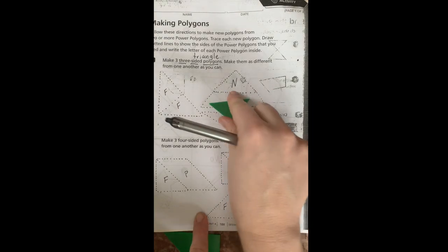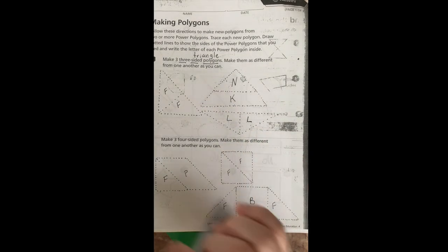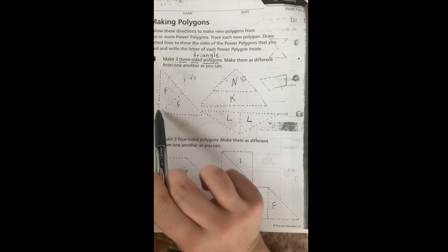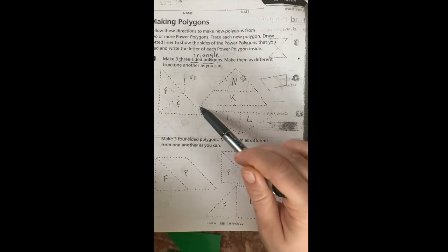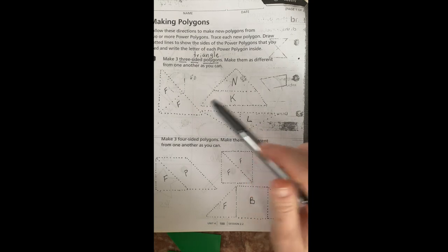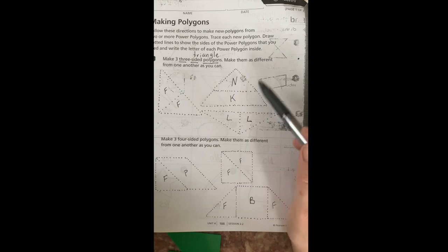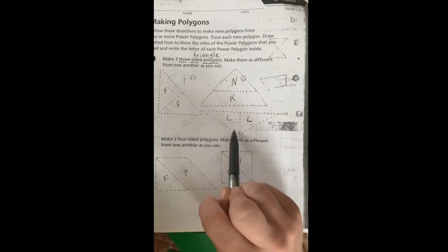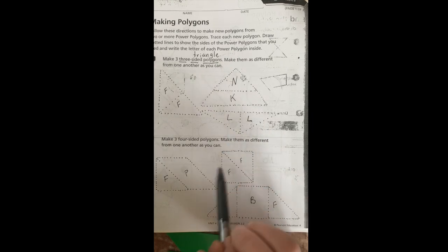But that's it. We created a total of six shapes using a ton of different shapes. We've got our giant right triangle, which has a perfect 90 degree angle right here. We've got our mostly equilateral, equal on all sides triangle using a trapezoid and a nice right triangle on top. And then we made an obtuse triangle, which means that one angle is larger than 90 degrees, using two right triangles, L and L.